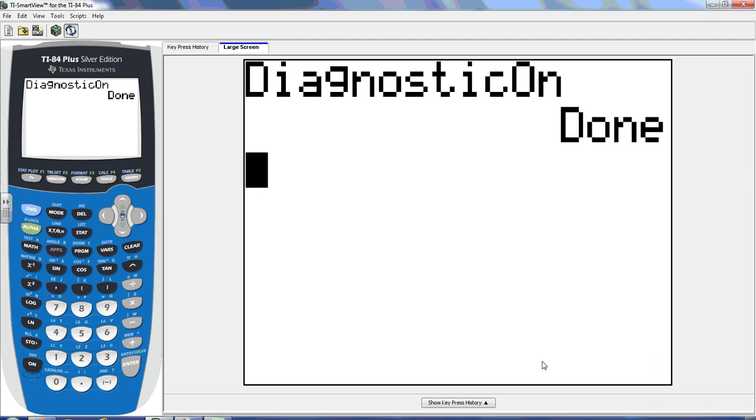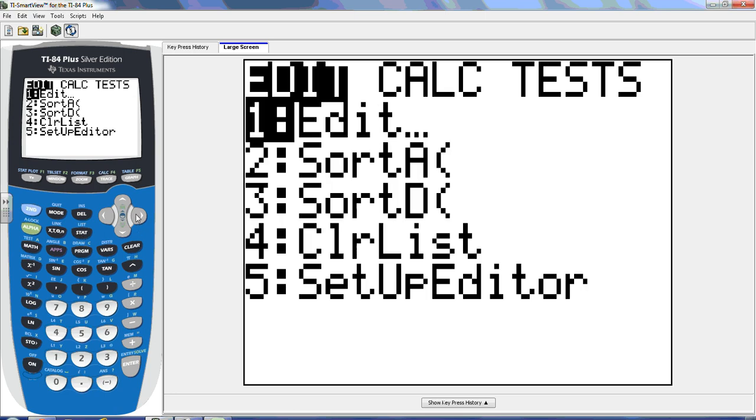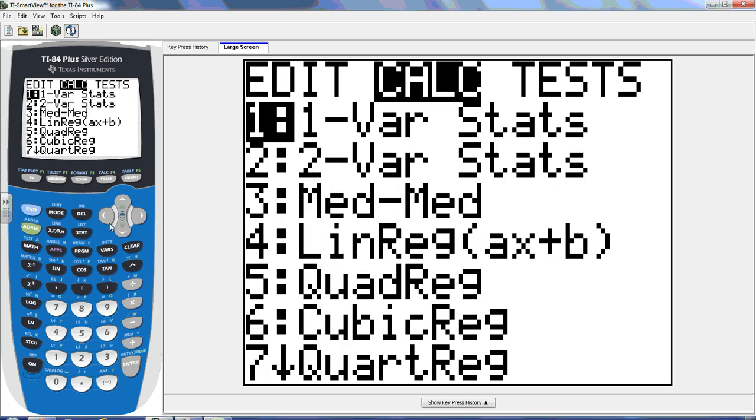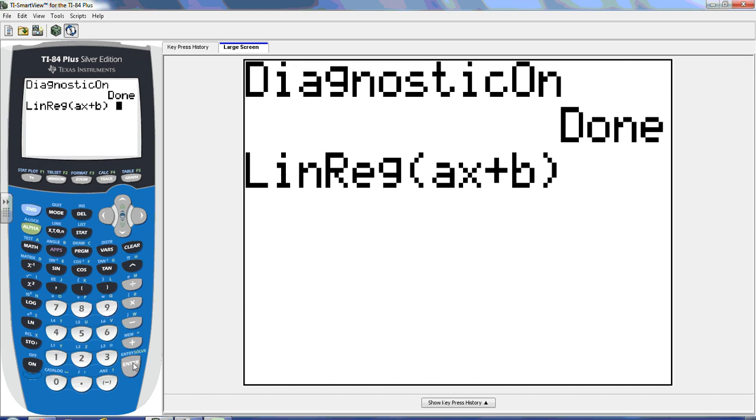Okay, so to use our statistical analysis tools, we go to Stat, and then we go over to Calculate. We're going to choose the correct type of analysis here. We're going to go to linear regression, AX plus B, which you'll notice is linear. It's MX plus B with A instead of M. All right, and we're going to press Enter. When we do this, we could just press this and something would happen, but it might not be what we want to have happen.